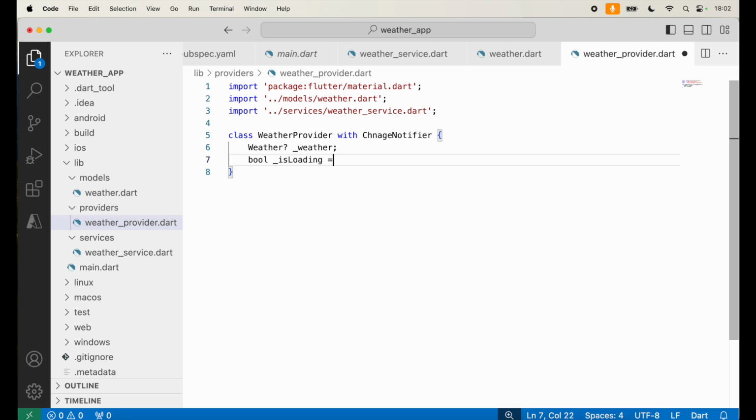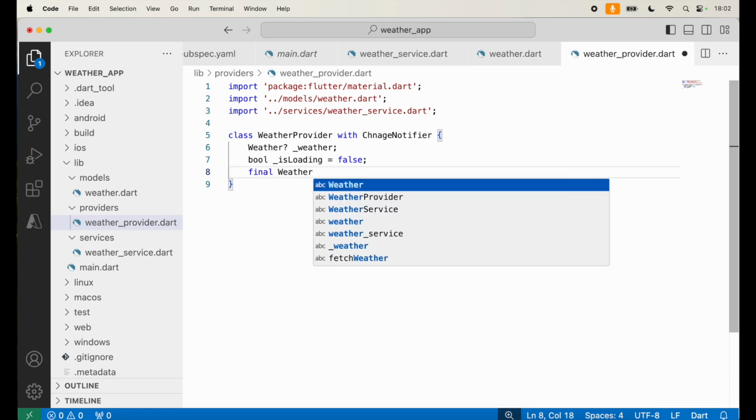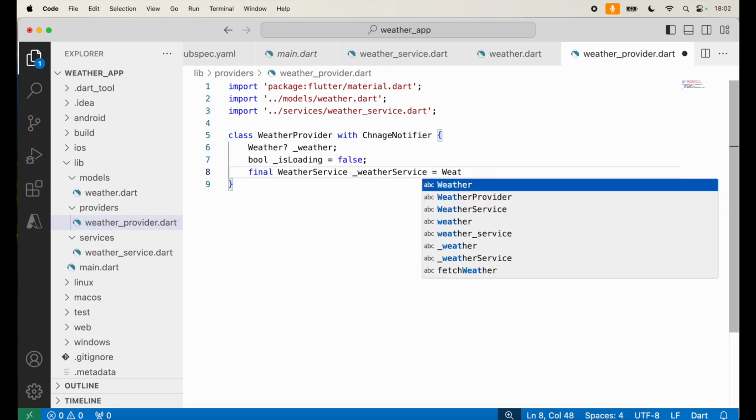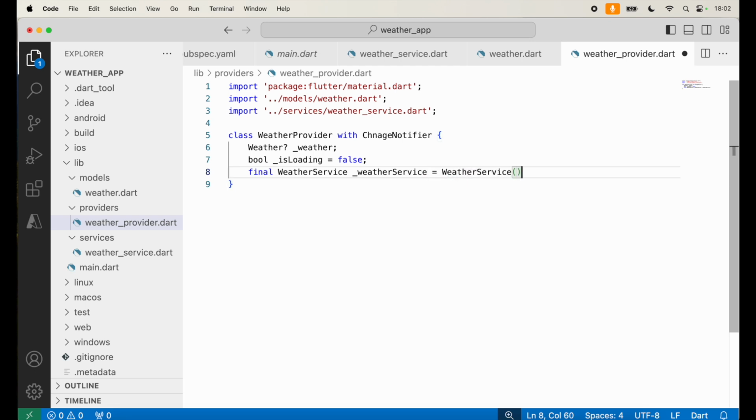If something is loading, initially I set it to false, and then when I'm fetching data I'll set that to true. Next thing that I want is WeatherService. The weather service will be WeatherService, and I will initialize it by calling the WeatherService constructor. So that takes care of that.